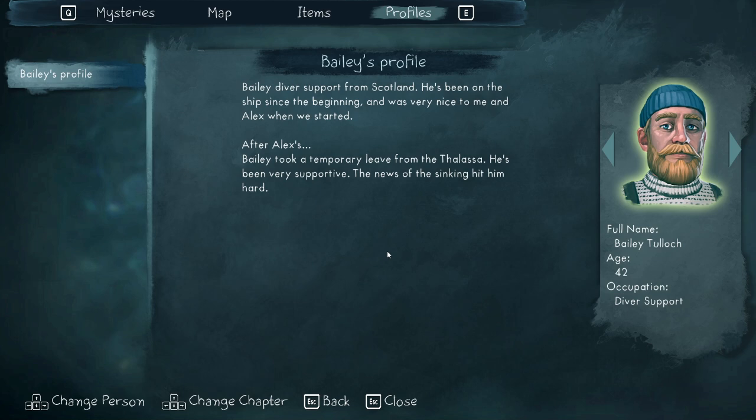He's been on the ship since the beginning. It was very nice to me and Alex when we started. After Bailey took a temporary leave from the Thalassa, he's been supportive. The news of the sinking hit him hard.